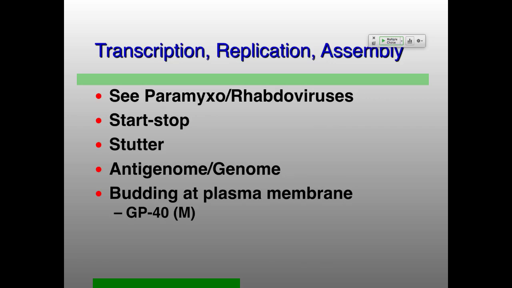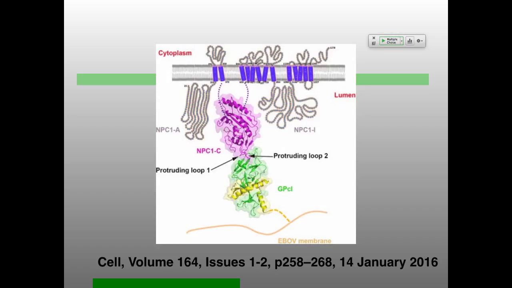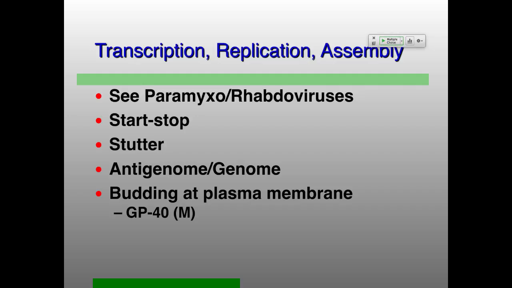How do you make these messenger RNAs, like the GP, et cetera? Review from last lecture: RNA polymerase comes down and starts at the three prime end, makes the NP protein, decides whether to fall off and go back. It will stutter and make the next messenger RNAs until there's lots of NP protein around, at which point it switches over to making anti-genome and genome sequences. All the stuff we talked about at the beginning of today applies to filovirus replication. It also buds at the plasma membrane, with a matrix protein interacting between the GP and the RNP — the genome plus nucleocapsid protein.